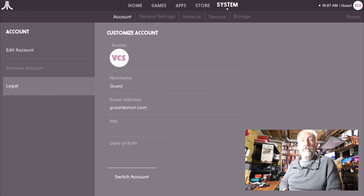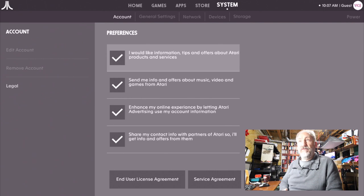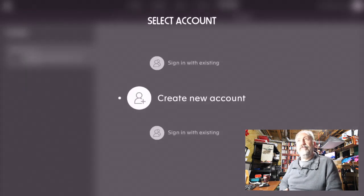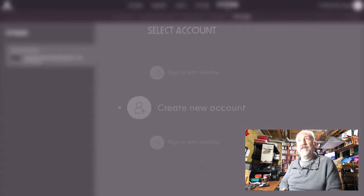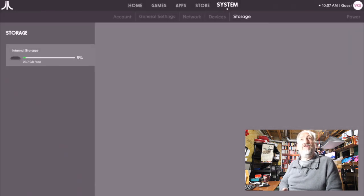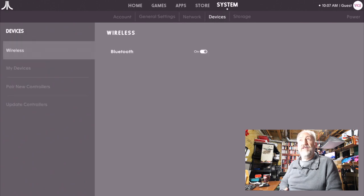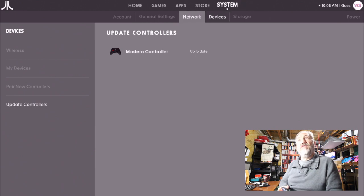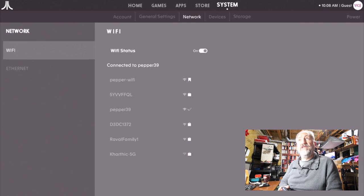Checking Legal — just marketing opt-ins, I skip those. Remove Account and Edit Account both show no accounts. Going over to Storage: shows the one drive — 5% used, a 32 gig drive. Devices shows my wireless controller; you can pair new controllers or update controllers, though I went through that already. Network shows I'm on my WiFi network, can see all nearby networks, plus an Ethernet option. The interface is very laggy.